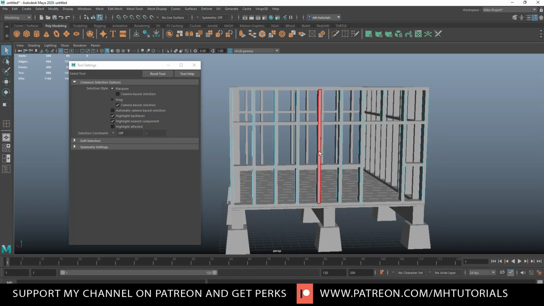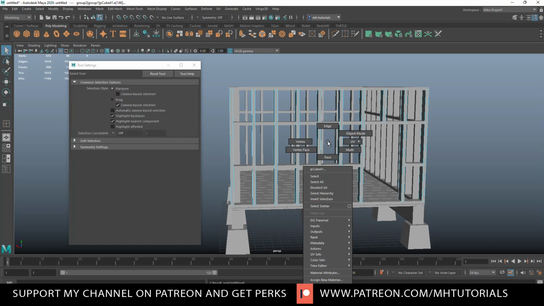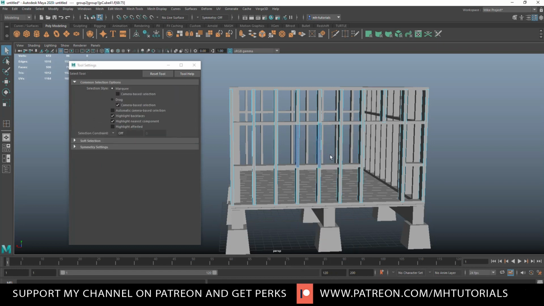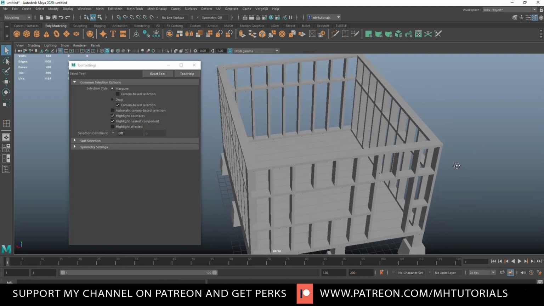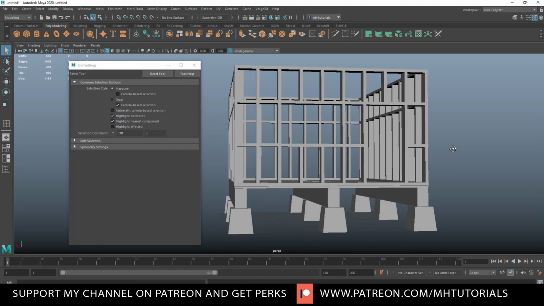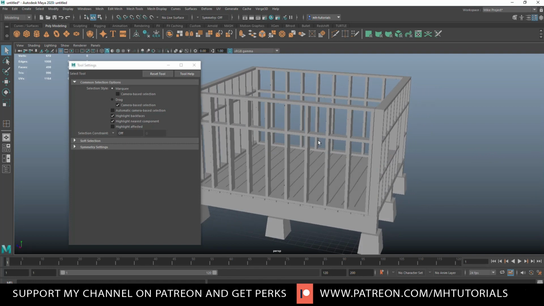So we'll take this in object mode, insert edge loop. Let's put one right there and right there and right there and right there. Q on the keyboard, face mode, delete, and there you have it, object mode. So we now have a main door, we have a window. Now you're not going to have tons of windows and such in a model like this, but that's okay. We'll put a window in the side and then we'll focus on the roof.